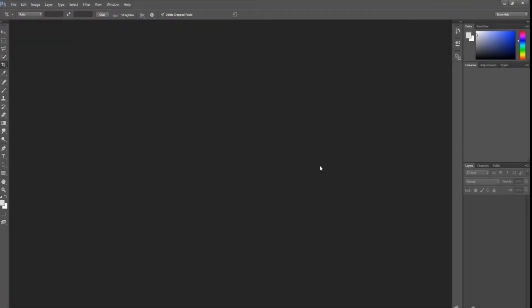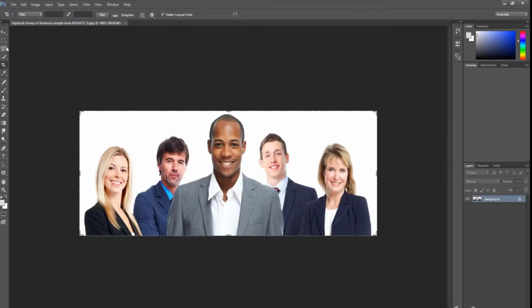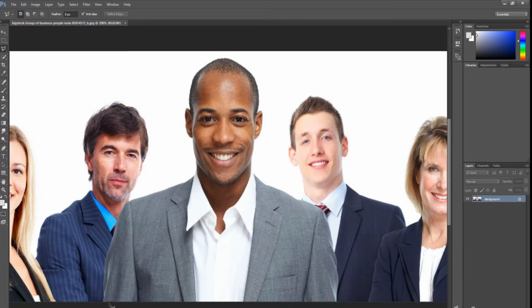So in this session we are going to see how you can change your background and combine the images. So let's open any image. You can select in this image. After selecting, you have to just select this lasso tool, the third tool in the toolbox. Select the lasso tool. So consider if you want to select this single image, the middle person.